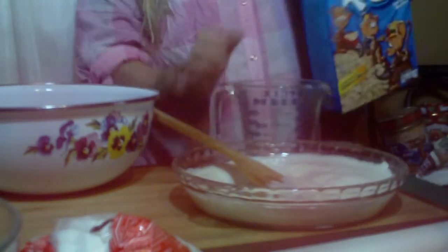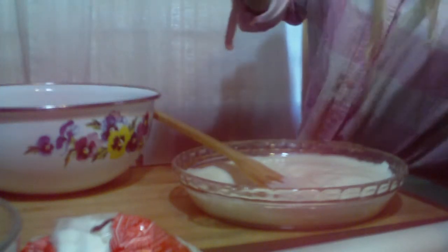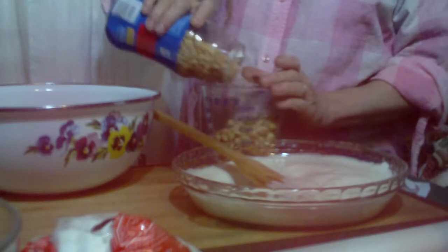Get you a nice big mixing bowl. And do 1.5 cups of peanut butter cereal, like the Reese's or Captain Crunch. I just use the store brand because it's for candy. I always put just a little bit more because I'm using 24 ounces, so I'm not really precise, but it's 1.5 cups each. Rice Krispies, peanut butter cereal, small marshmallows, and peanuts. Whichever kind you like. We go with the dry roasted or the honey roasted here. The kids love them all. I used to too, but now I ain't got the teeth for it. But that's all you do, guys, is mix all of these together in your bowl there.